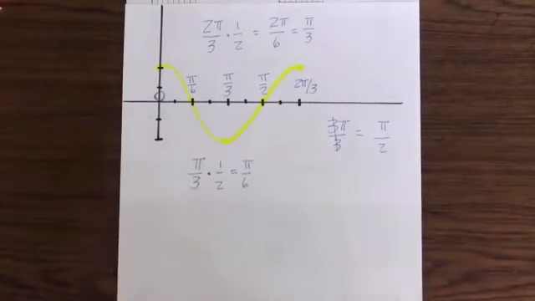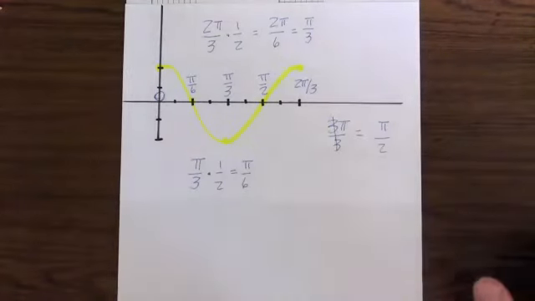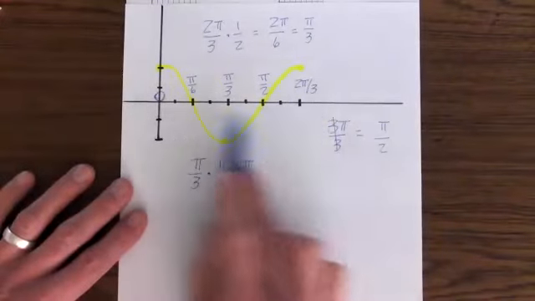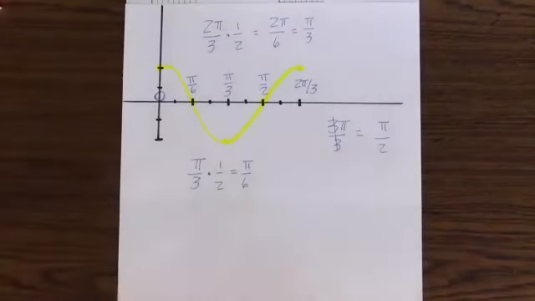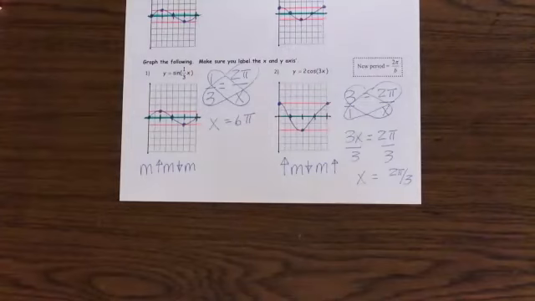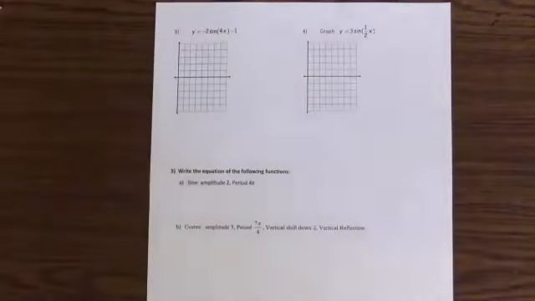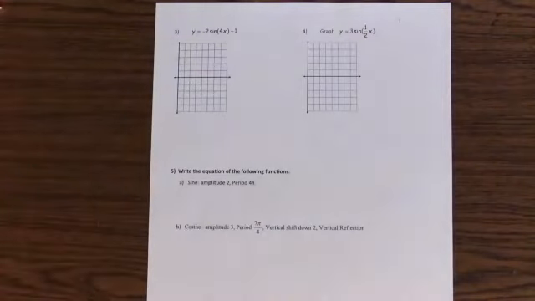Once you have this written down, here's what I want you to do. Turn the paper over, start working on example 3 on your own. Here's the only thing I want you to do, however. Graph it, and then tell me what the new period is. You don't have to worry about this part. So example 3, just graph it, tell me what the new period is. About 30 more seconds and I'm going to go over it.